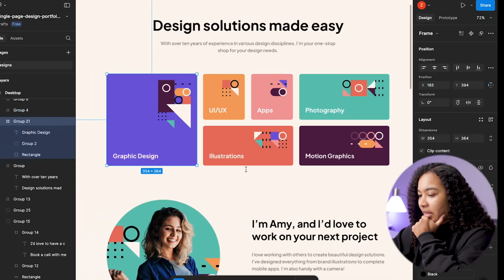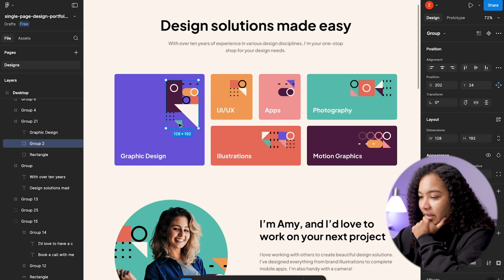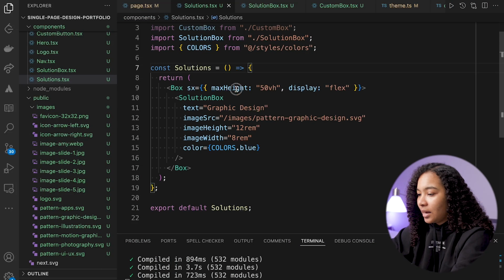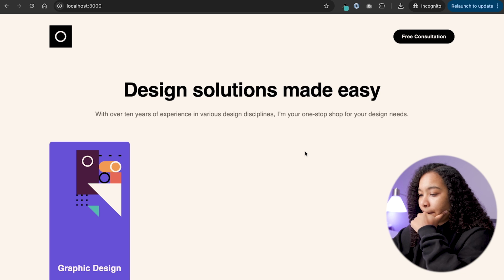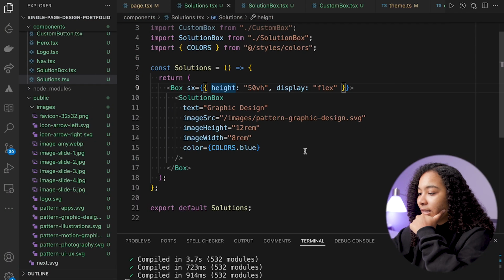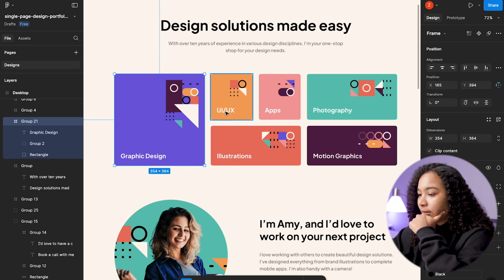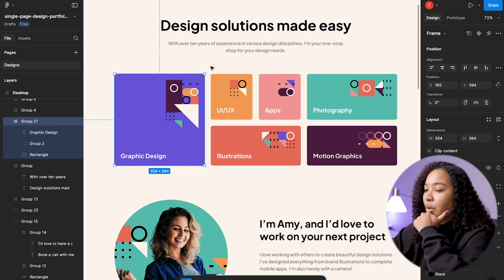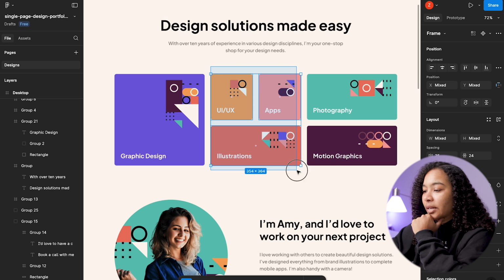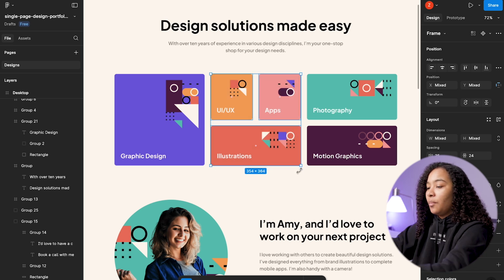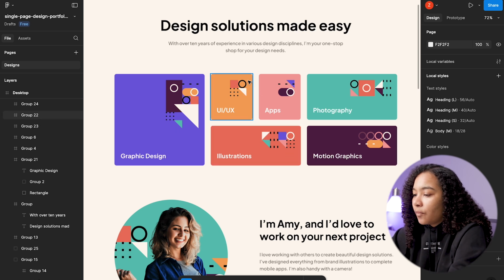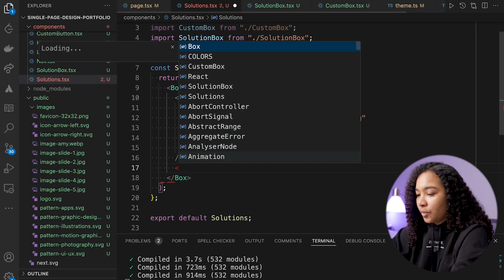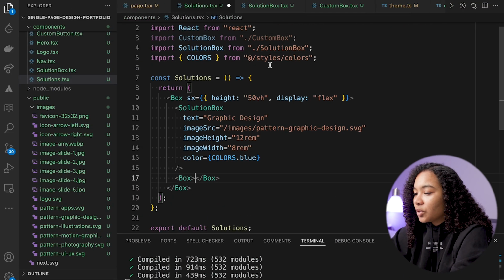The next thing that I want to do, and honestly, I think we might need to make it maybe even a little bit. We might just have to set the height to 50 view width. The next thing I want to do is create this box essentially. So it's whatever's going to live in this section here. So I'm thinking of them as like columns essentially, and then within the columns we can divide them into rows. So for these three, we're gonna just make a box. So we're gonna wrap these three in a box, and what we can actually do is create a variable.